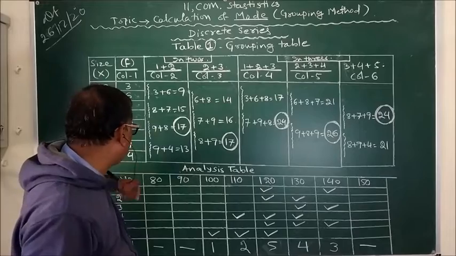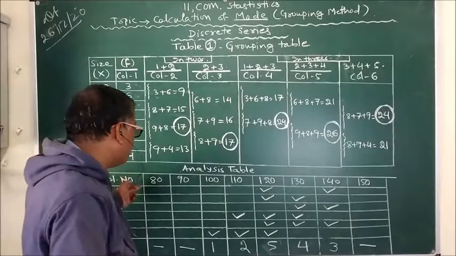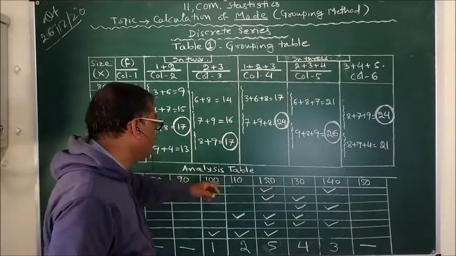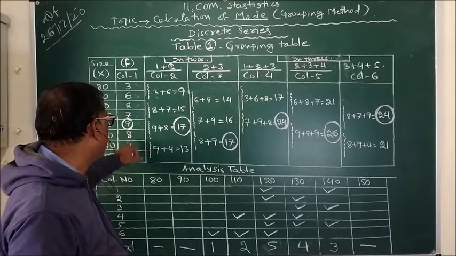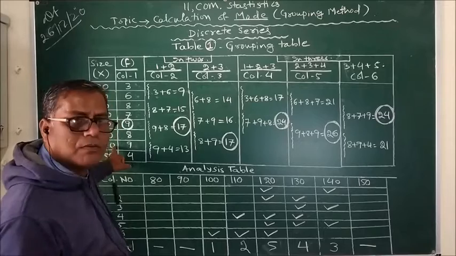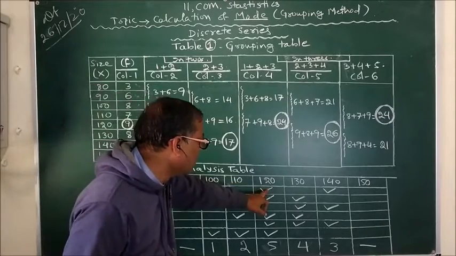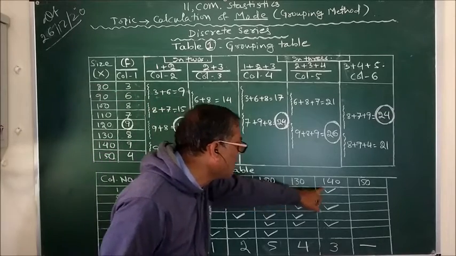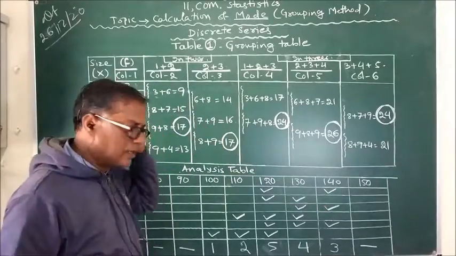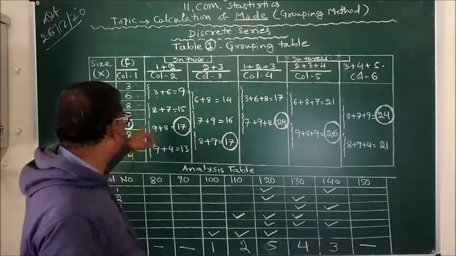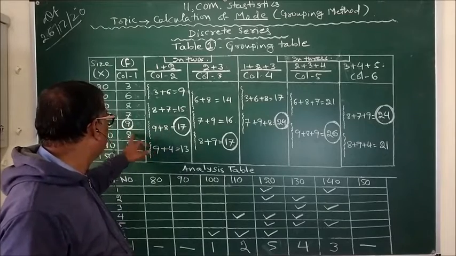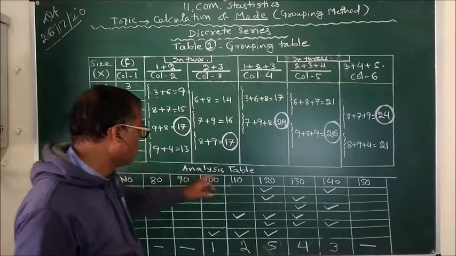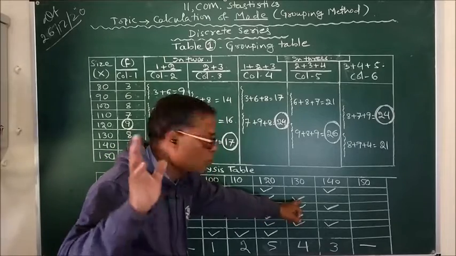Yes, in the first column, column number 1, in that respective row, you can see we have two different values, 9 and 9, and their values are 120 and 140. That's why below 120 and 140 in the first row we put 1 tick. And the second one is 17 and the frequencies are 9 and 8, that's why 120 and 130, we put 1 tick.